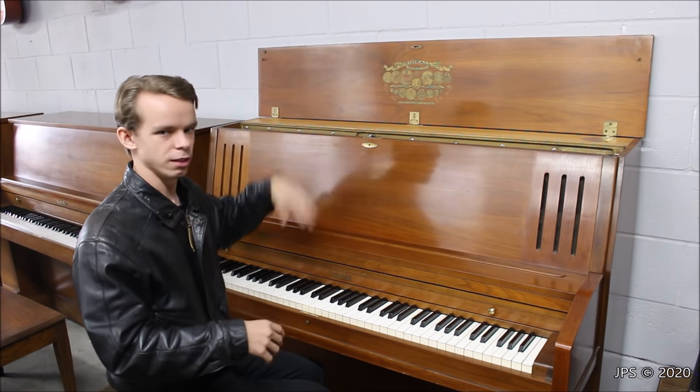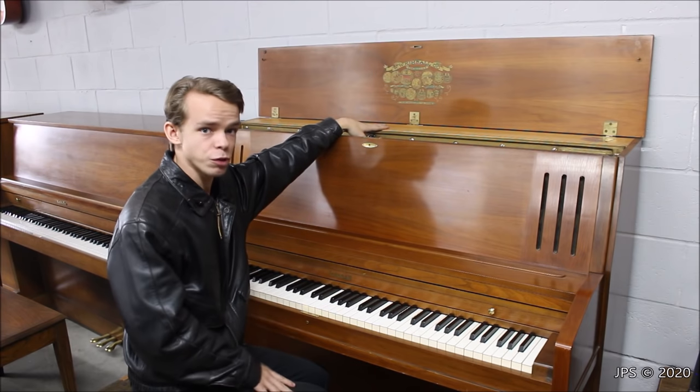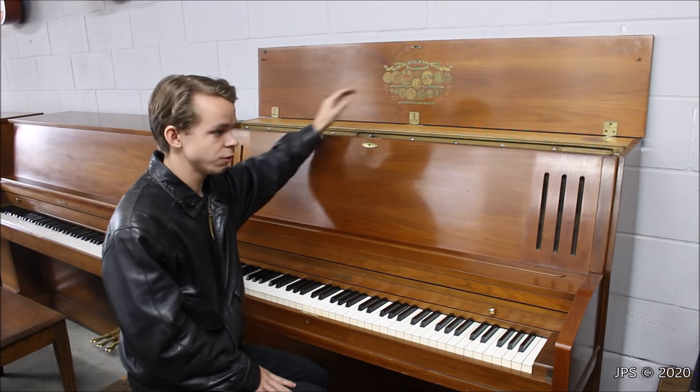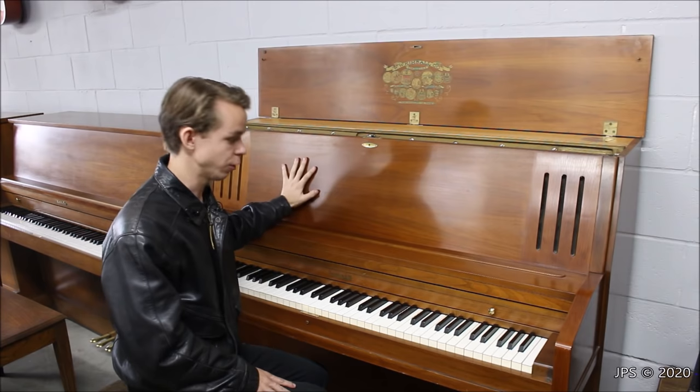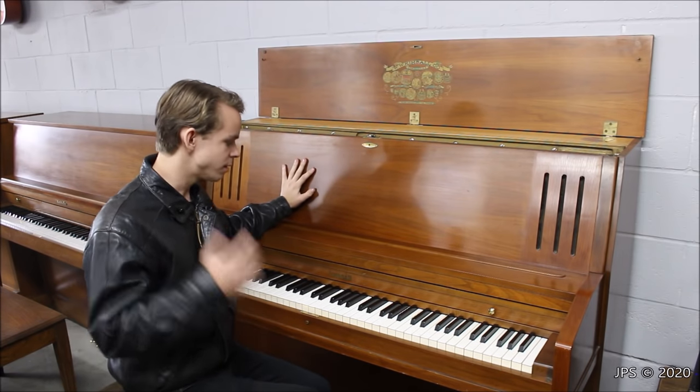And that one, you just open it up like a hood. It's really cool. This also has a neat Kimball logo as well. And those are really the only two unique features that there are to talk about this particular piano. So without any further ado, let me get started and play some stuff on it.